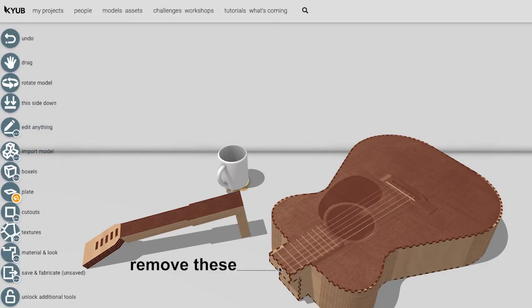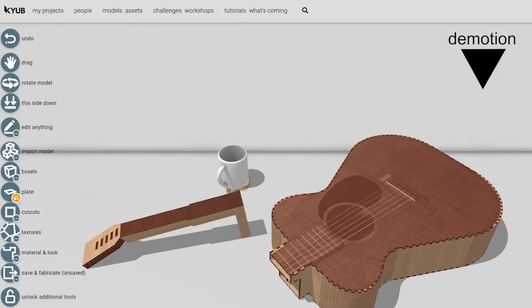I want to remove these plates here in the front, but then it cannot be represented as a closed volume anymore. This is possible in our system though. What happens under the hood is that the moment I click this plate, the system internally switches out the volumetric representation with an explicit 3D construction of plates. And that then allows me to move forwards and actually delete these plates, a mechanism we call demotion.